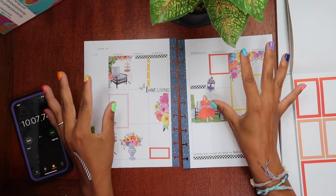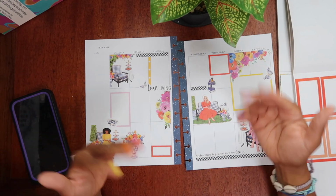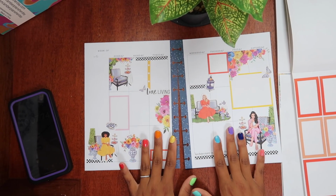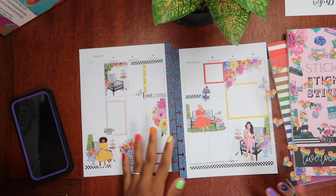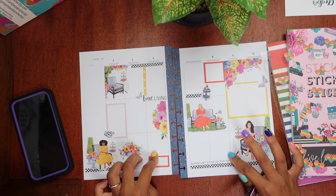I'm not gonna lie, I'll probably go back and keep adding to it because this is a little too bare bones for me. And then I also need to go add the date. So I'm not going to move anything around. I'm just going to leave it as is, but I will be adding more to it like I did with the dates. And I will show you that at the end, okay?